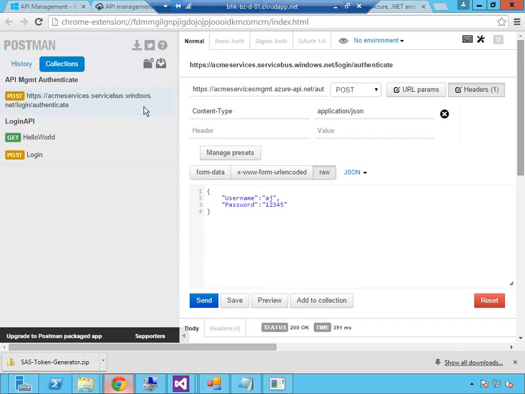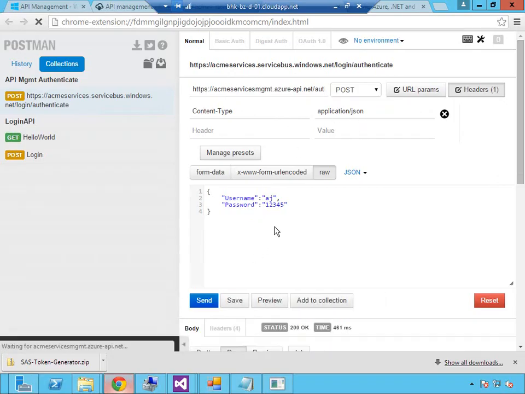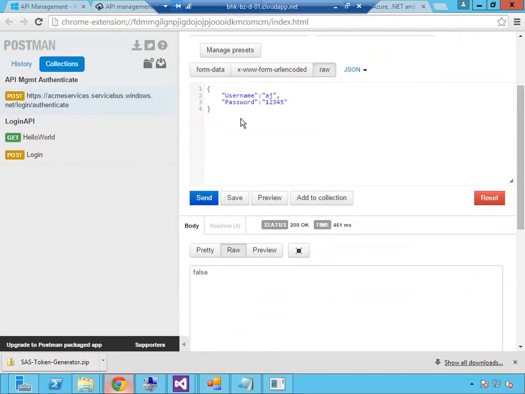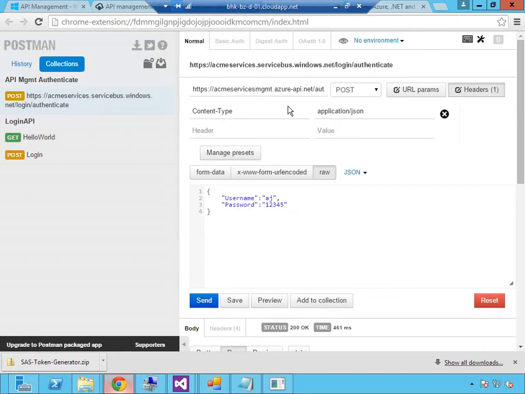Now I'm in my virtual machine, and just to have a little look here, this was using Postman, where I wanted to check my call to the API management REST API I've got. So just specifying the URL, a bit of JSON that I'm going to chuck up at it, set the content type, and we can check here that works, and we get false when that's not a valid user. So that's good, we know that's working.